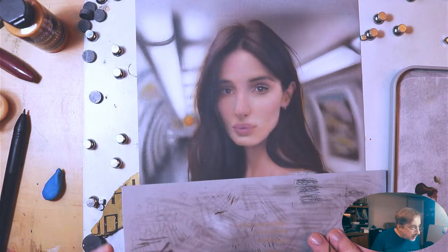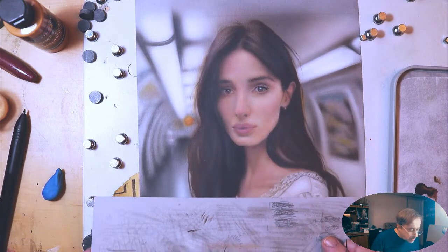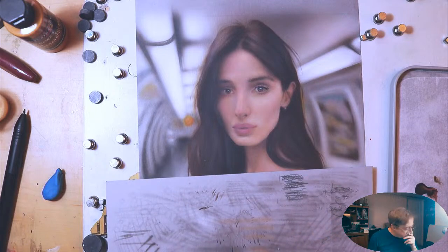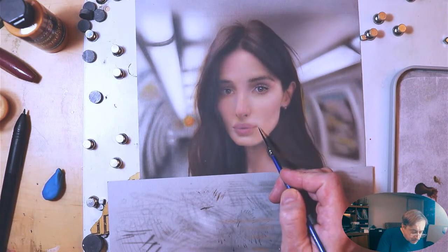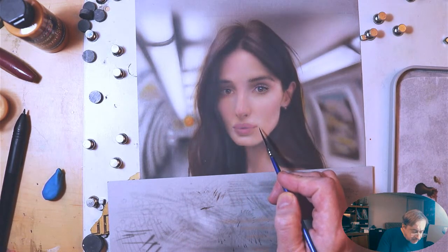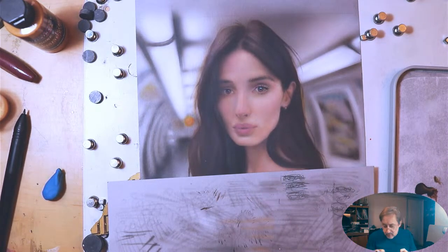Okay, so now looking at this, seeing different things that we can actually work on. What I want to do is I have this other airbrush here, my Extreme Patriot. I want to go ahead and do the little corners of her mouth, the indentations at the depressor anguli oris, that muscle that brings down the frown. So I'm going to take out this airbrush. I have some India ink in here. I was working earlier in the day with a student.